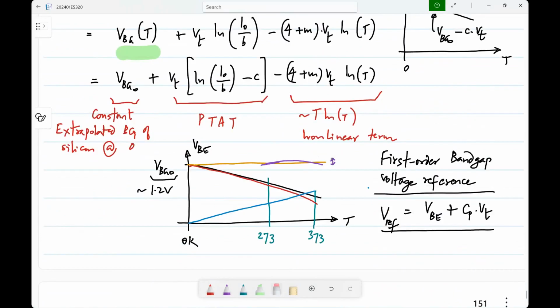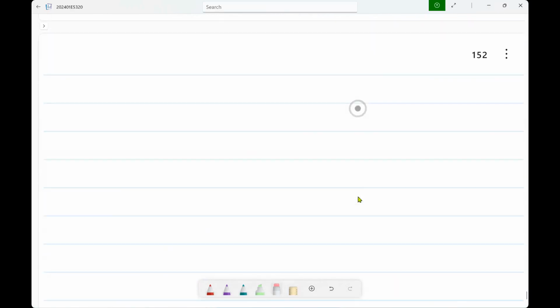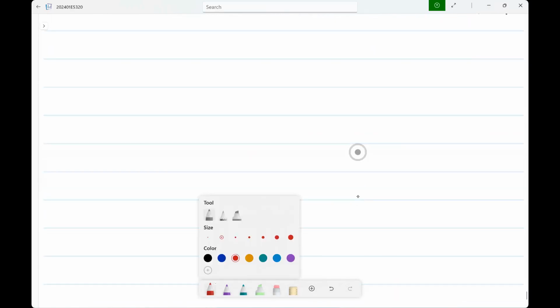Is that fine? So you basically adjust the temperature coefficient of this reference to be 0 in the middle of the range that you want. It's a pretty standard thing to do. I mean, you would like it to be 0 everywhere, but if you can't do that, you make it 0 in the middle so that across the range you have the smallest variation. This is okay? So now we can get on with designing the circuit that makes this.